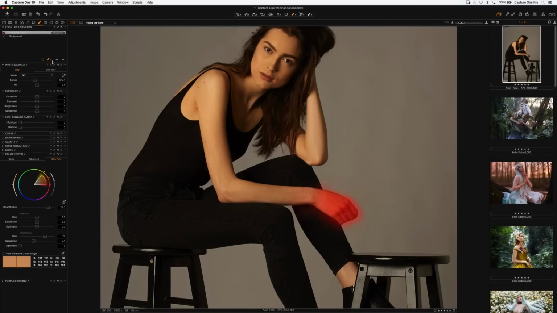Or you can say only display mask when drawing, so that it doesn't show up all the time, but only when you want to start masking really precisely. It allows you to do so. And I should say it's actually quite fast, makes it really easy. And that's a great way of using layers as your functionality for adjusting skin tones and vice versa.